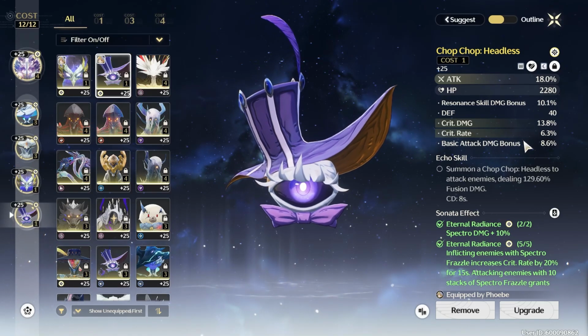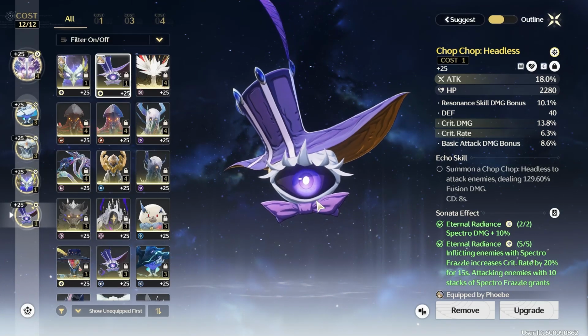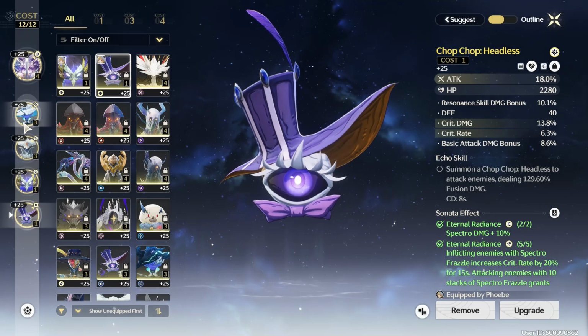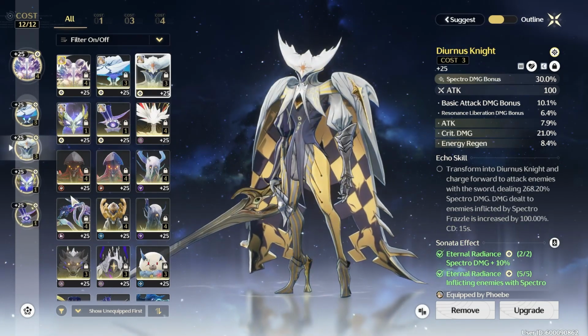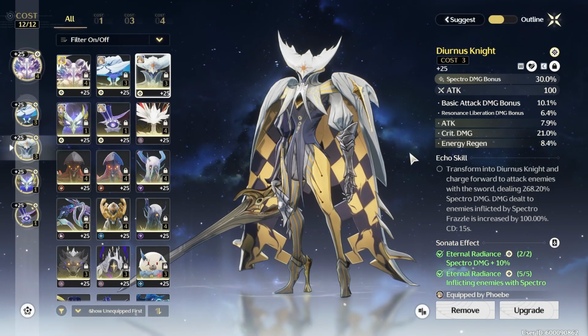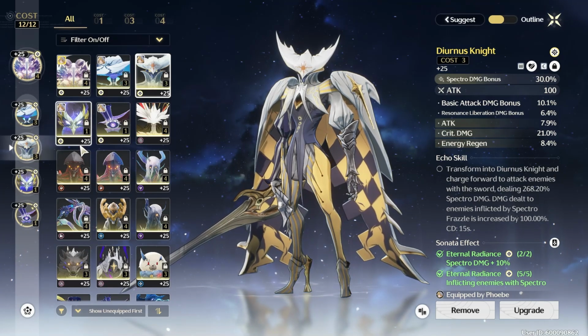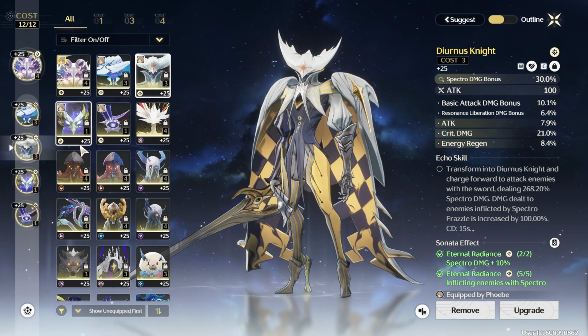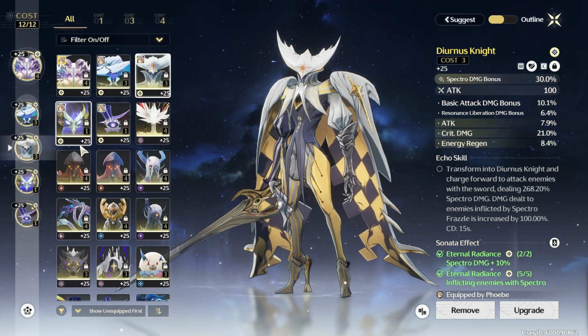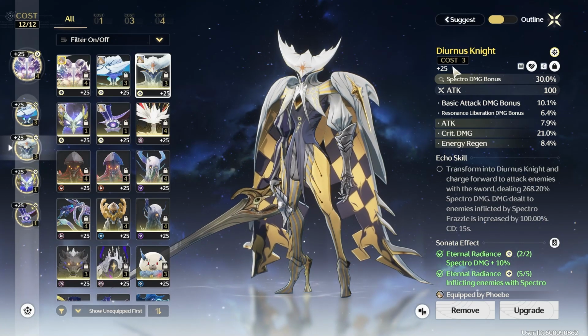Get some heavy and basic attack damage bonus, because most of our DPS is going to be from heavy attack. And if you get some liberation and some energy recharge, it's also pretty good. Liberation damage and energy regen are also going to be pretty good. And as usual, attack percent is also pretty nice. But priority to crit, heavy attack, and then after that, if you can get liberation or basic or ER, it's also nice.